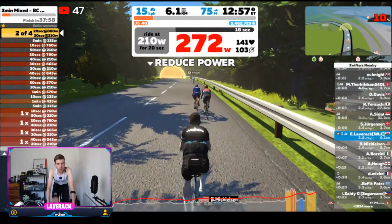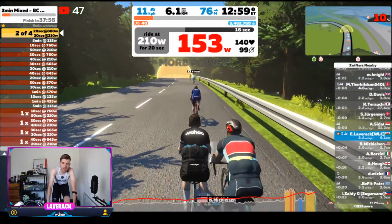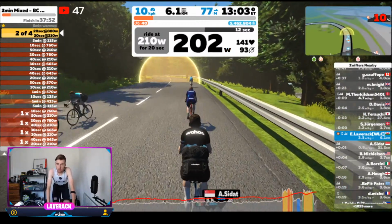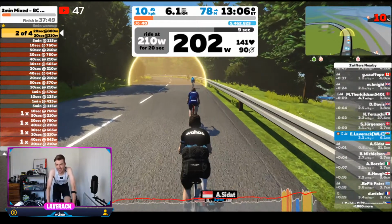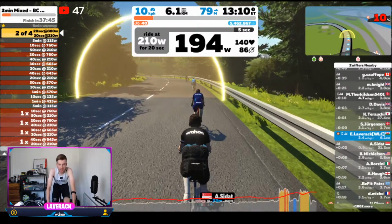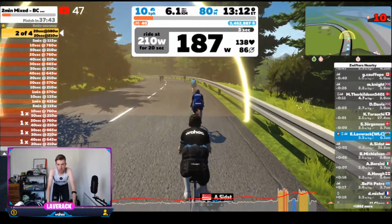By the way, before anyone says anything, nobody gives a stuff about the stars on the left. Nobody gives a stuff. The target wattages mean nothing in this workout. Absolutely nothing.